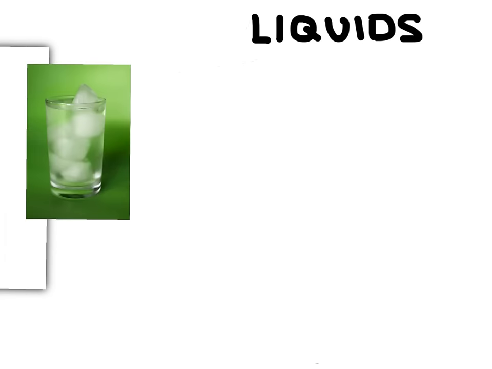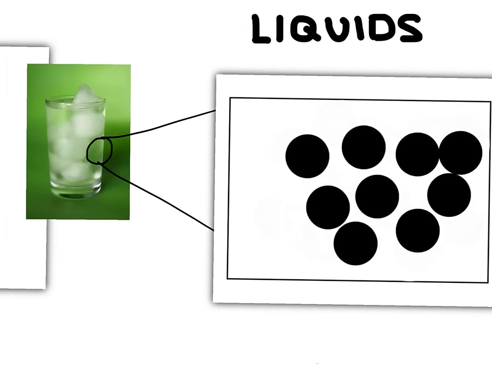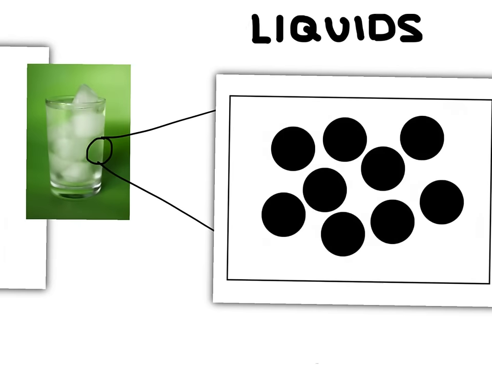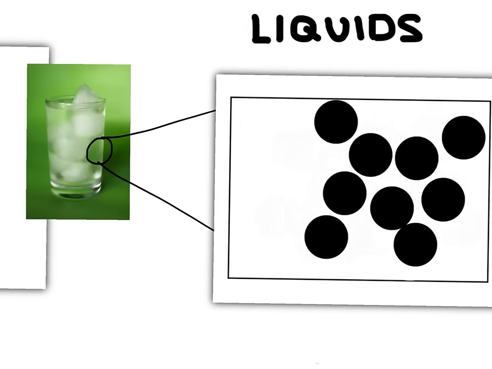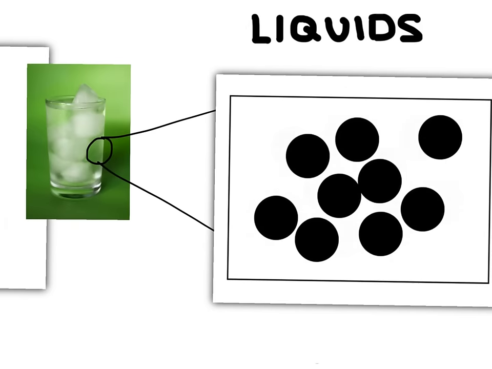Now let's take a look at the particles of a liquid. We're going to zoom in on the liquid water and look at what its particles are doing. In a liquid, the particles have much greater kinetic energy — they're going to be moving a lot faster. They move randomly, so they don't have that nice ordered pattern, but they're not moving fast enough to break those attractive forces. They have the ability to flow past one another. Liquids are not going to have a definite shape; they conform to the shape of the container they're put into. They do have a definite volume, which we could measure with a measuring cup.